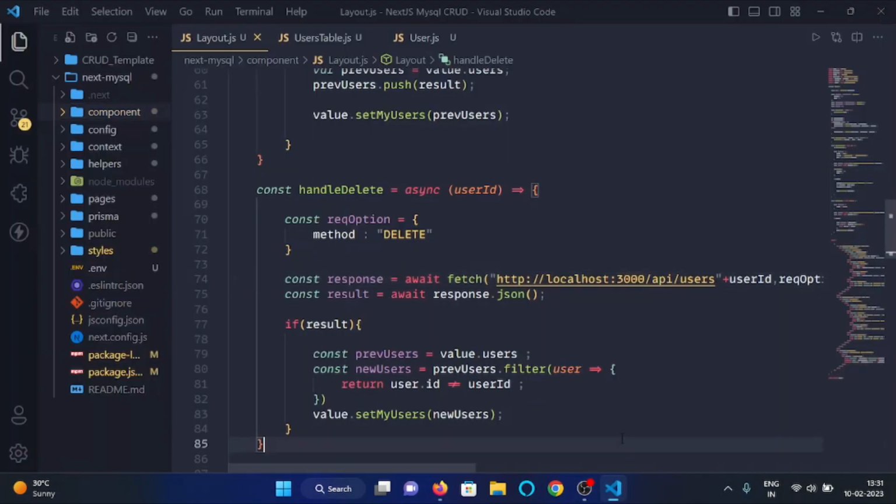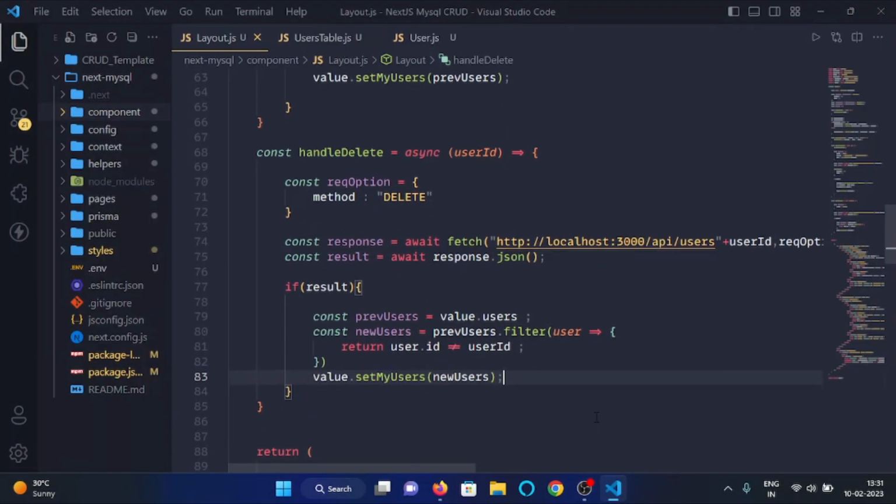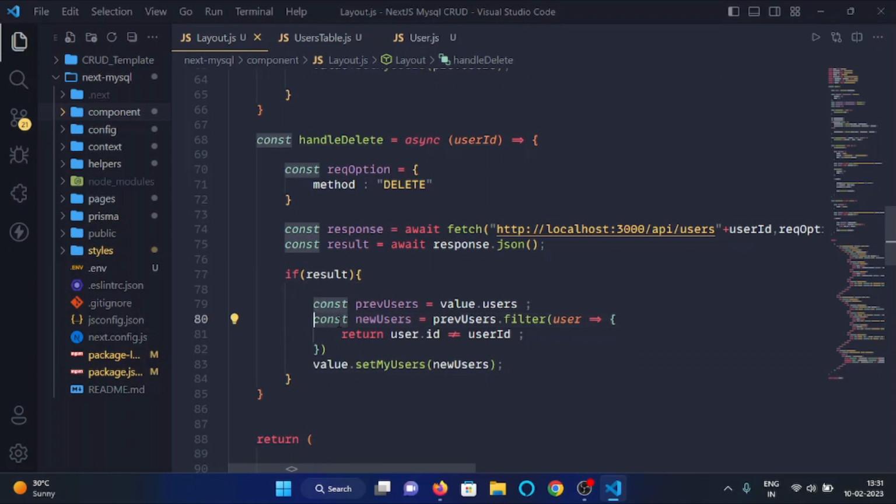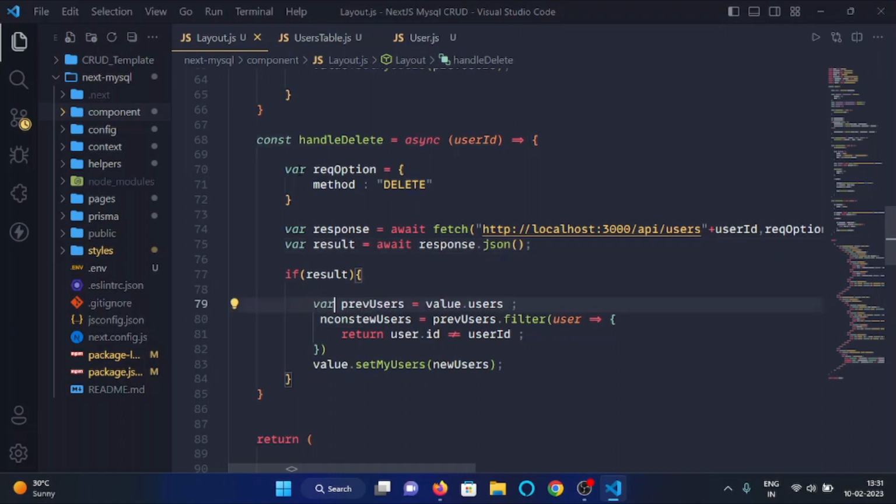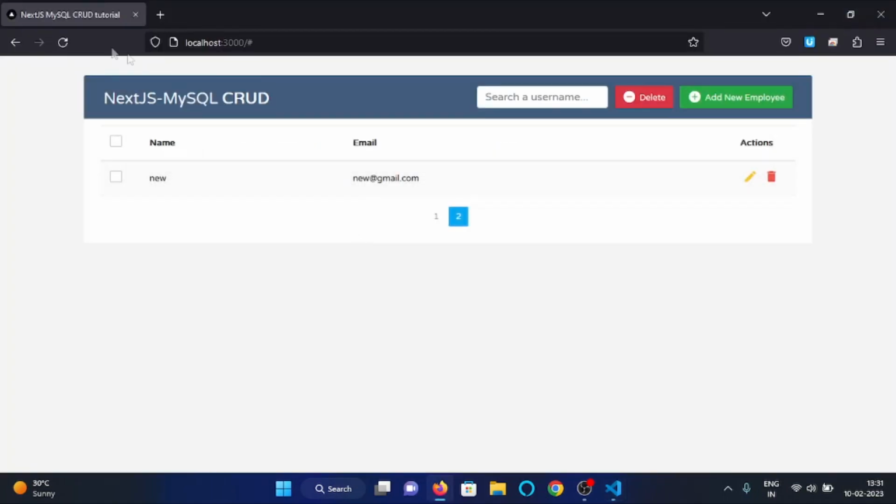Let me see what's the issue. Okay, here let's make all these variables as var. So I will write var, like so. And now let's check once again.